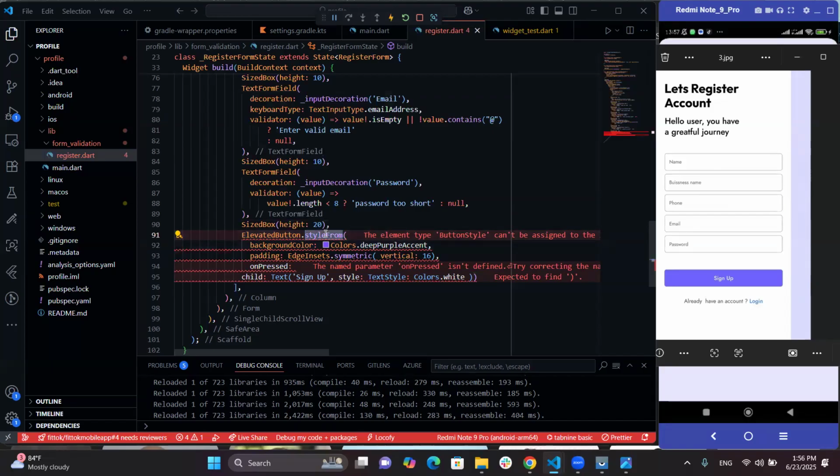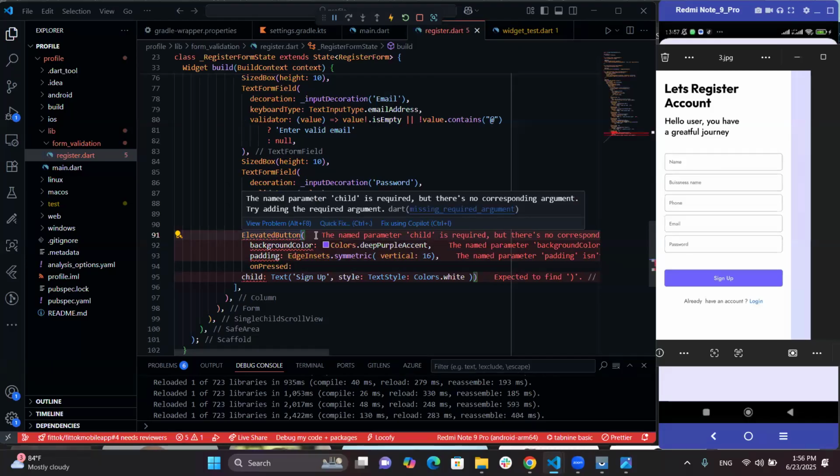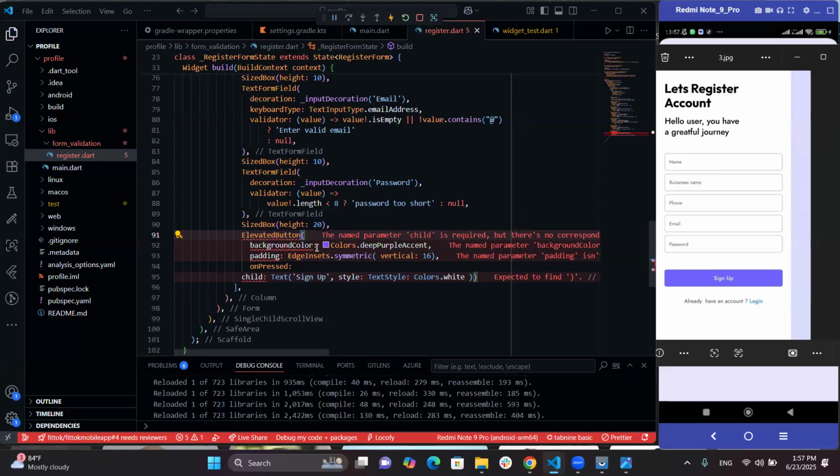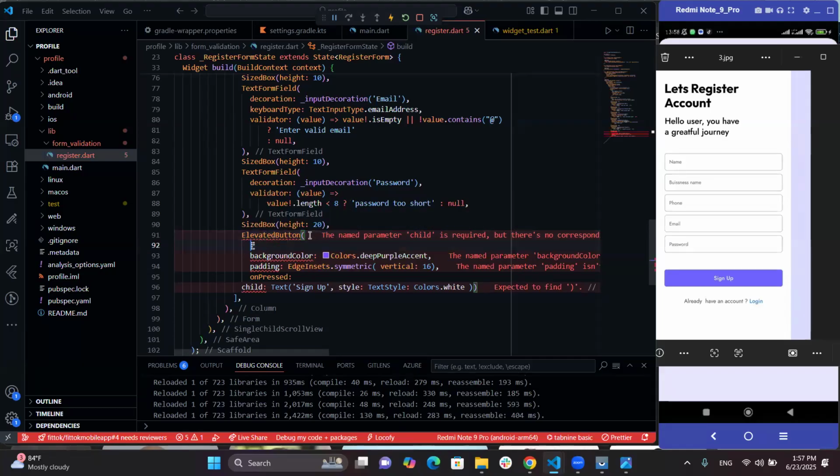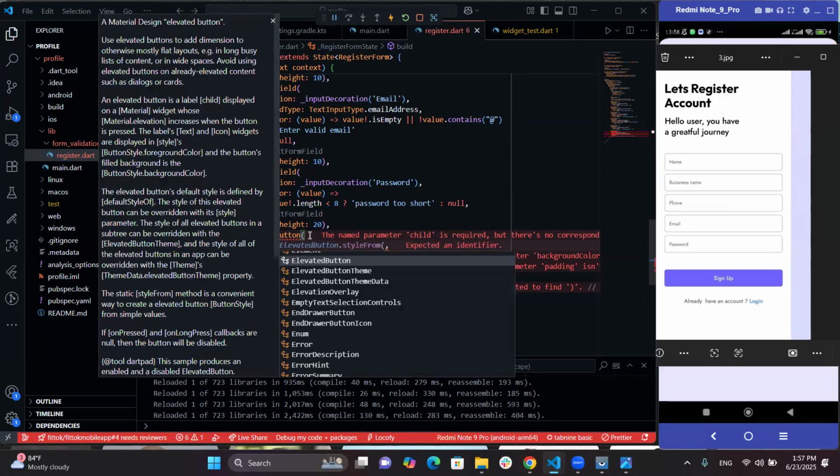Let's also have this here. Elevated button should have the unpressed and then give you a style. Then elevated button dot style from.